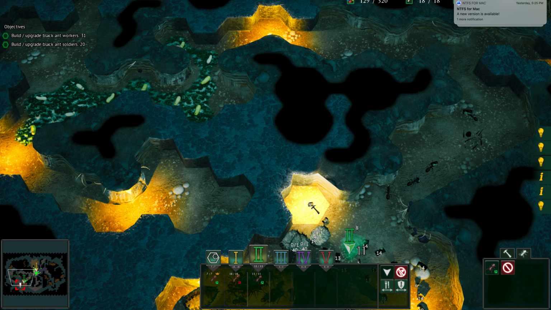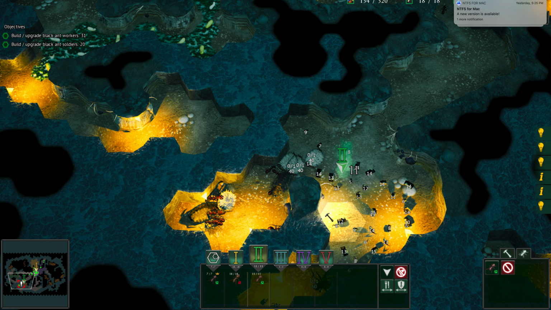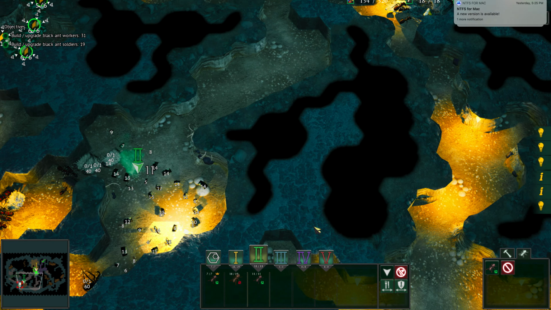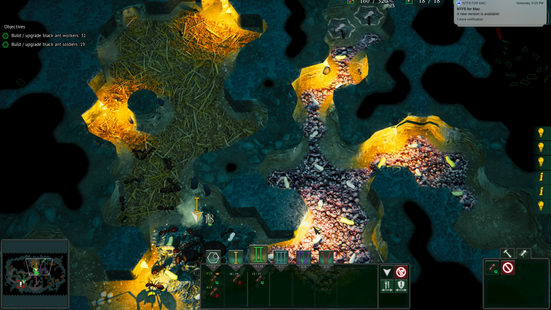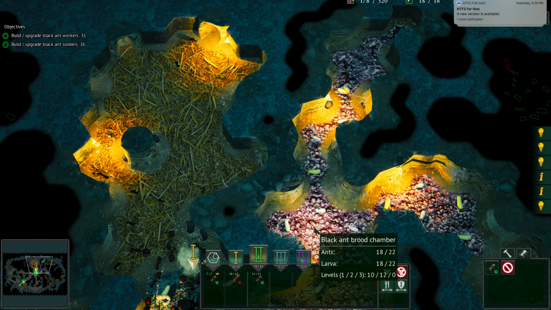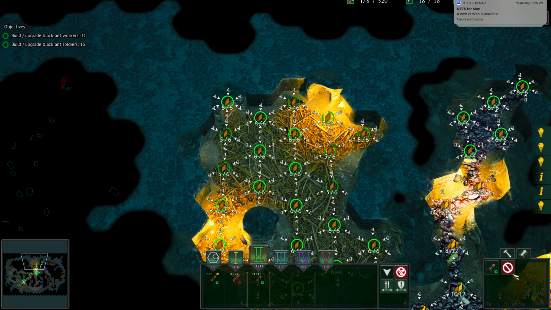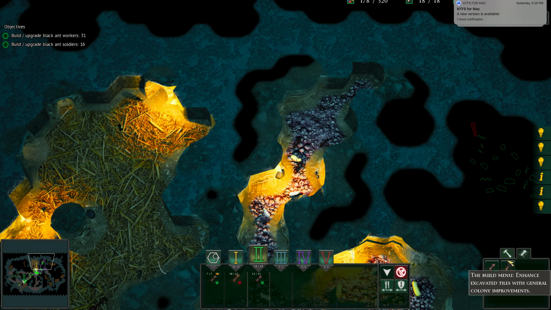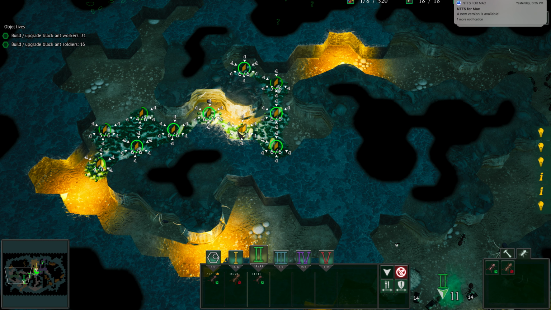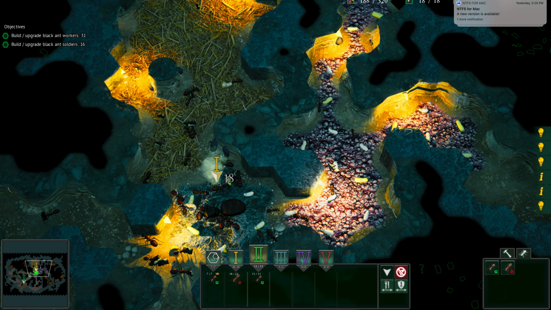Food store's full. Dude, look at all this food! There's two big black ants over there. So, yeah. The workers should be doing their job. Yeah, they're doing their job. Oh, I thought that was an ant in the food stores. I was like, why is there an ant dead in the food stores? That's a little weird. Good thing I had the workers all the way out here because they didn't steal anything from them. Maybe next time.